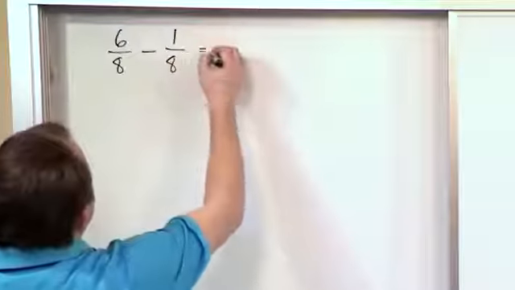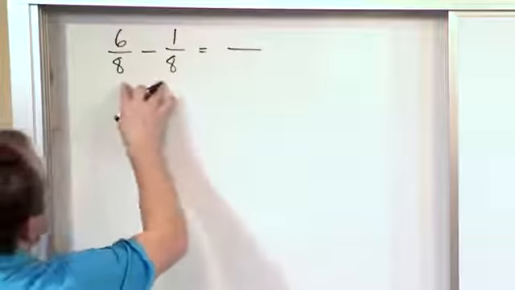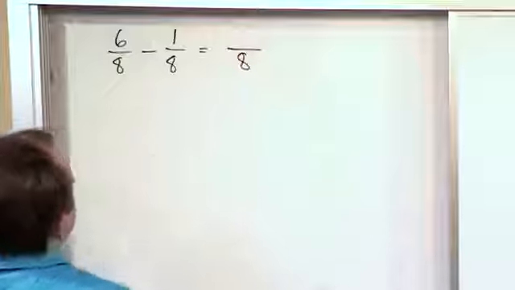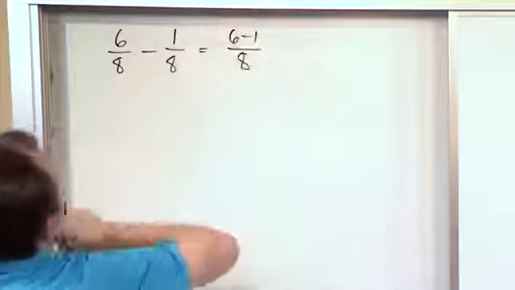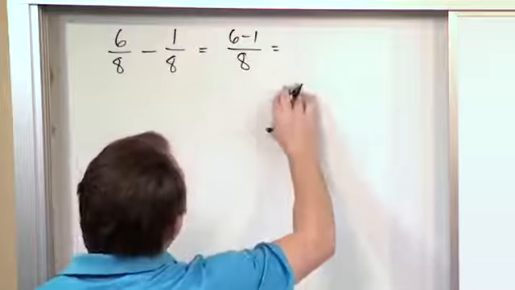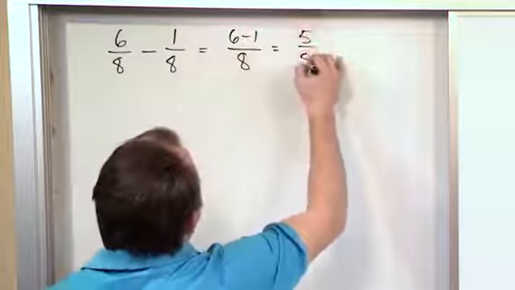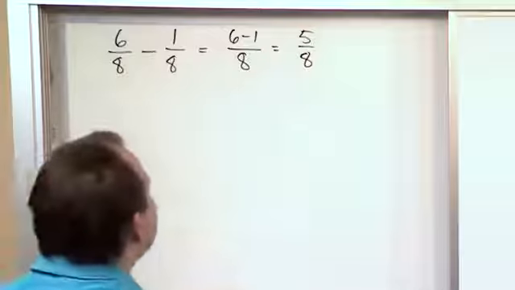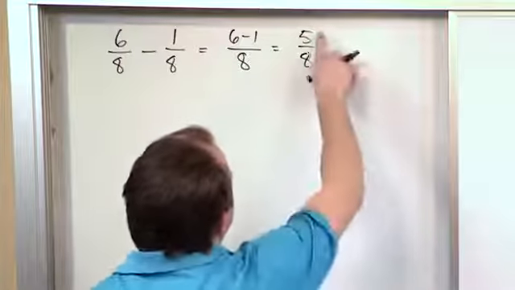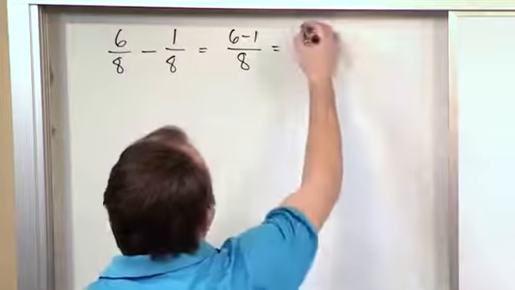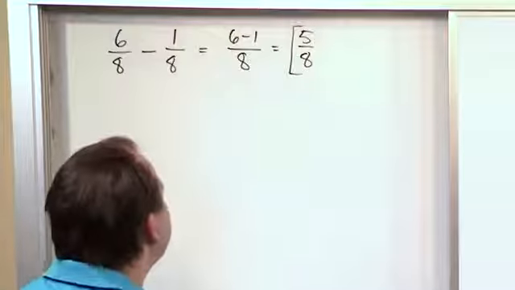And so what we're going to do then, since we have a common denominator already, you just carry it along for the ride, and then on the top you just subtract the numerator, 6 minus 1. So what you get here is 5/8. And then you look at this and you say, can I simplify this anymore? And you're not able to simplify it anymore because I cannot divide top or bottom by anything to simplify it any further, so that is the final answer.